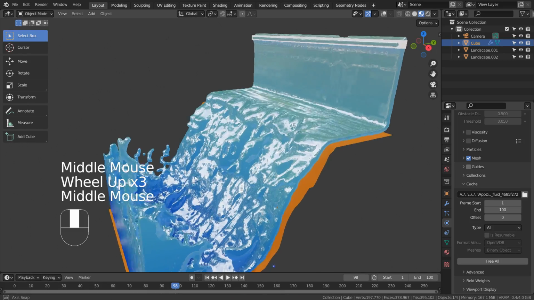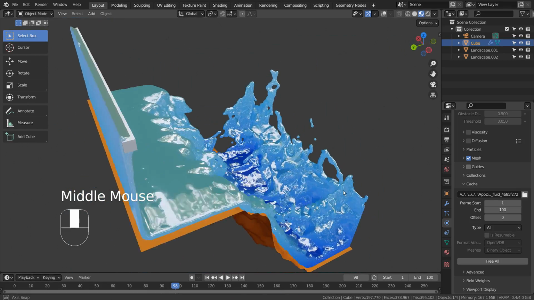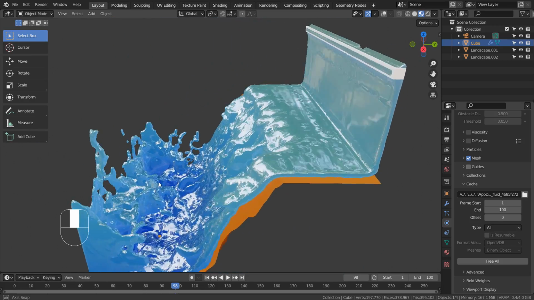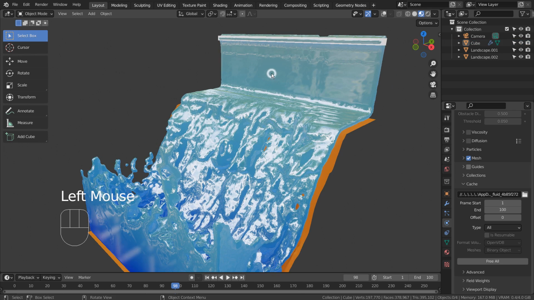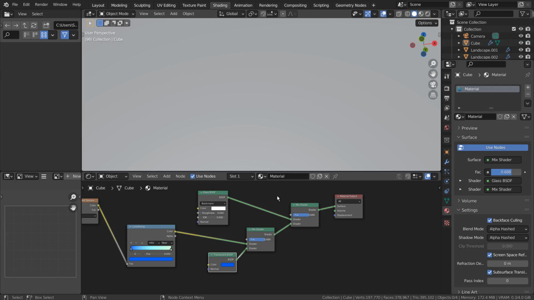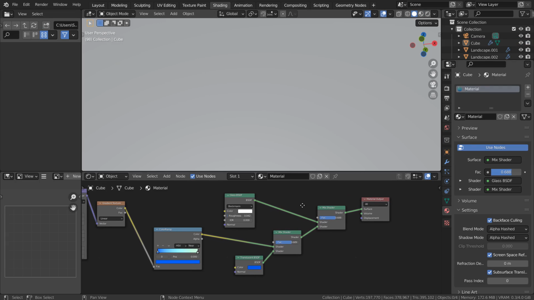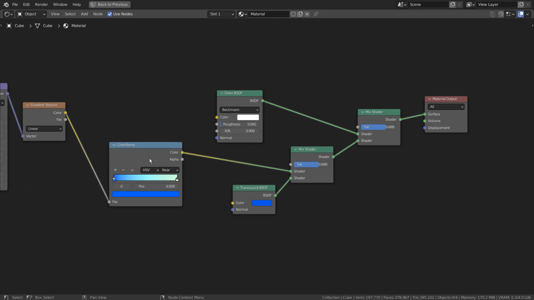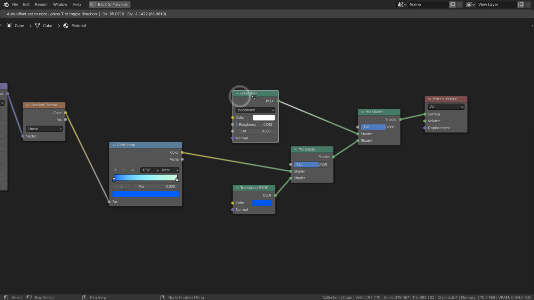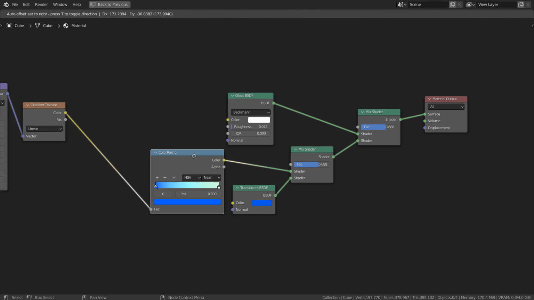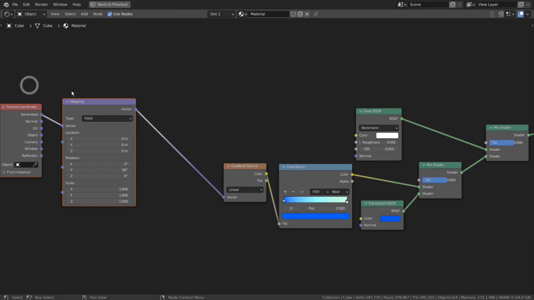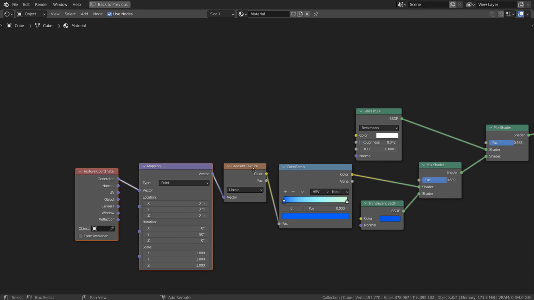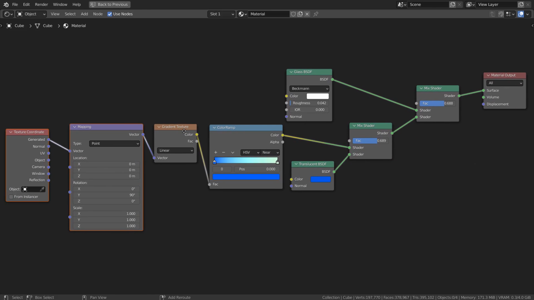Here is the final result. Here are the nodes.